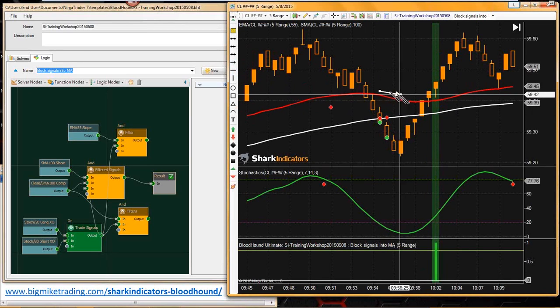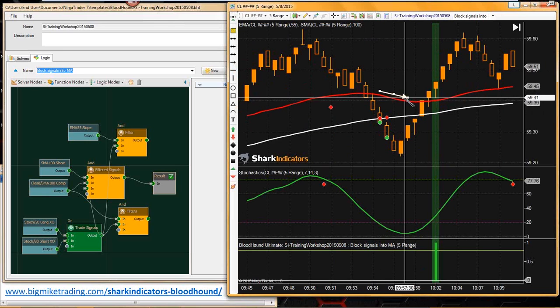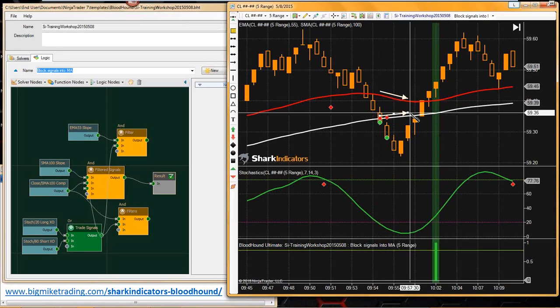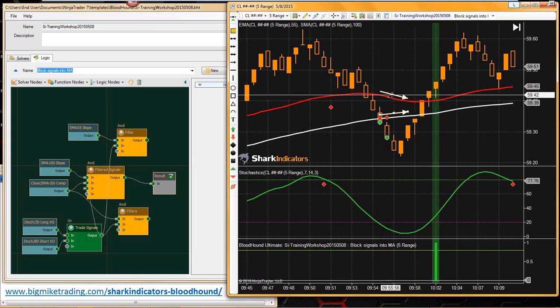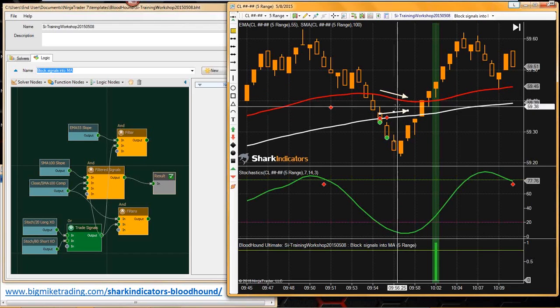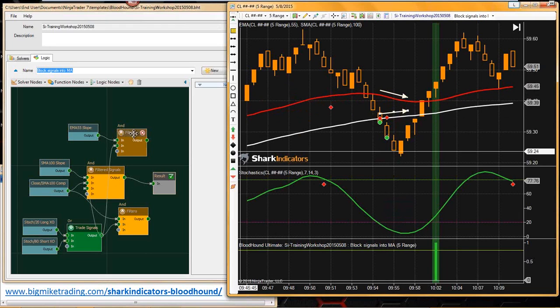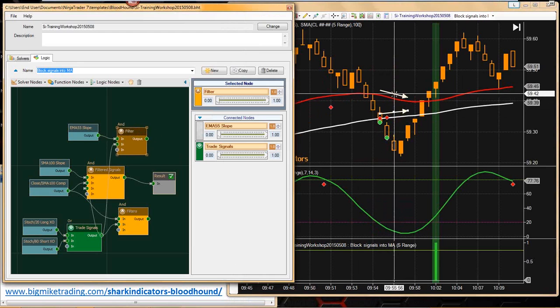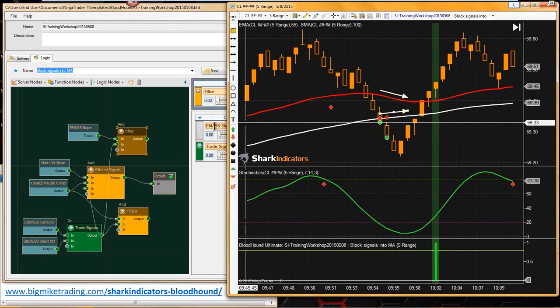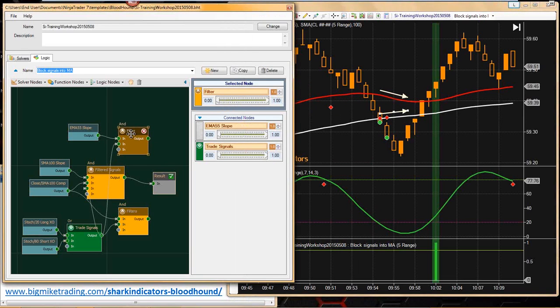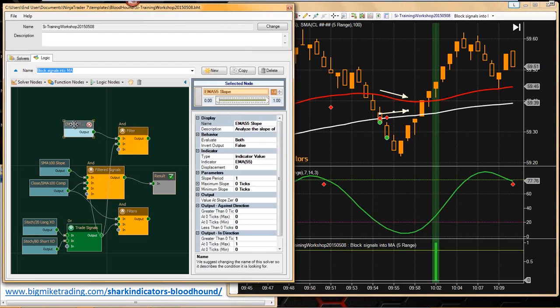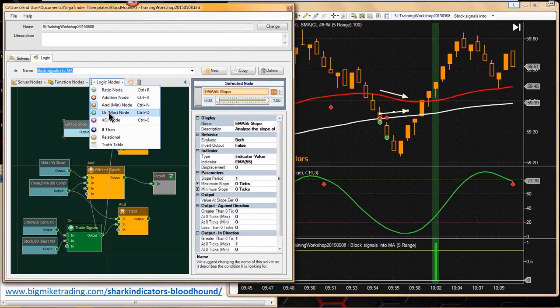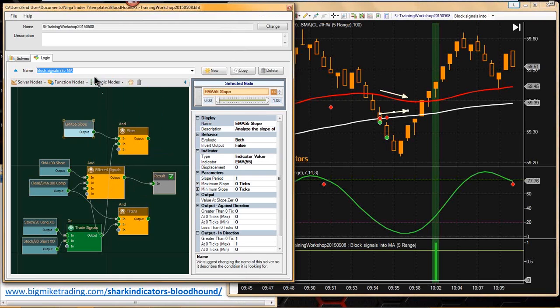the simple way to do it is, if one of your moving averages is sloping down and the other one is sloping up, then you'd get a short output from this red moving average and a long output from the white one, and those would cancel each other using an AND node. If you looked at the slope of these moving averages and connected them to an AND node, they would cancel each other, which I can actually give you an example of.